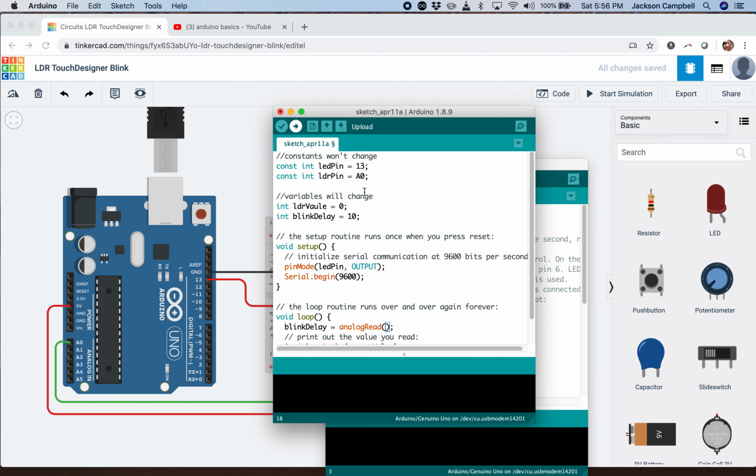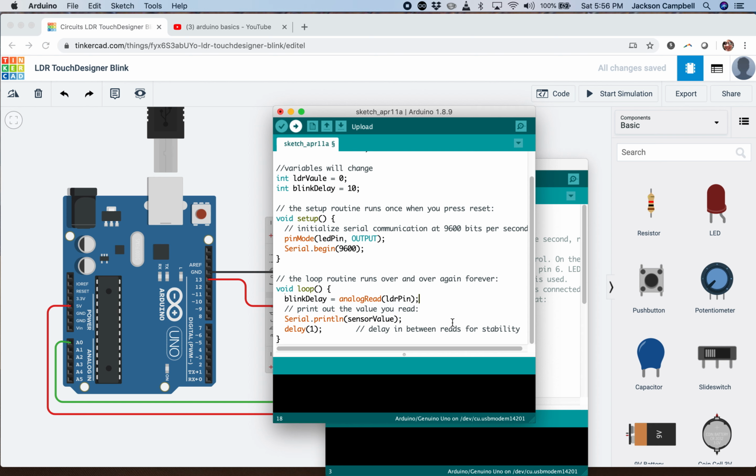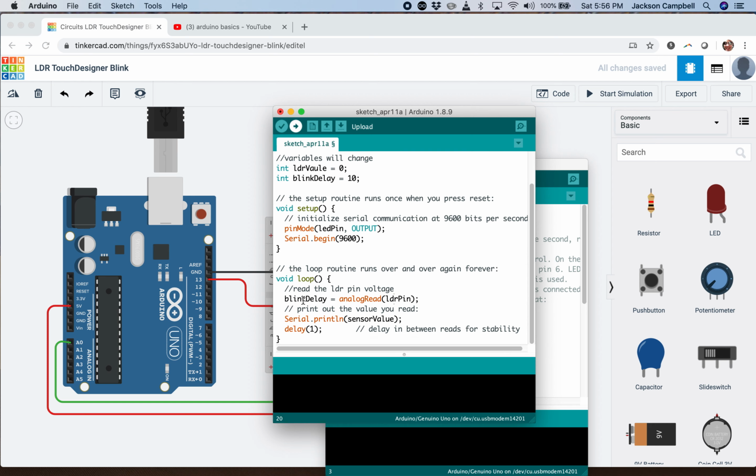That's what we called it because that's A0. So blink delay equals LDR pin, and this will read the LDR pin voltage. Then we're going to print out that LDR pin. We're going to print out blink delay.